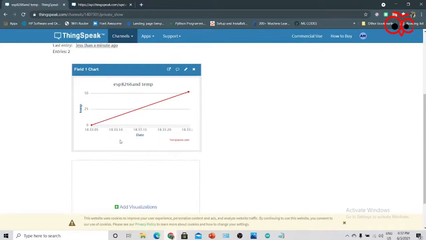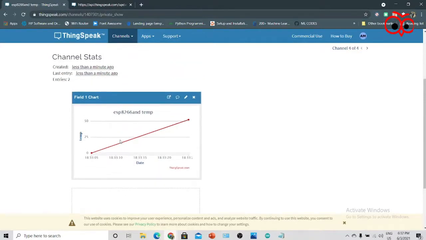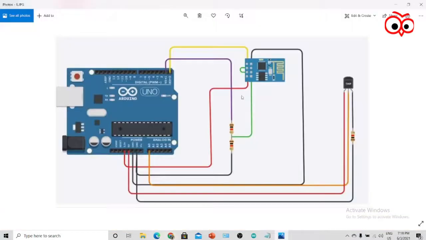Now, we'll send our LM35 temperature sensor data on this channel. So to send data to the ThingSpeak cloud using the LM35 temperature sensor and ESP, we have to use this circuit. Now, remember one more thing, that pins 0 and 1 of Arduino are connected to the TX and RX pins of the ESP8266. But I will not recommend you to connect this circuit. You have to use 2 or 3 or any other pin except 0 and 1. Because as you know, 0 and 1 are the hardware serial pins.